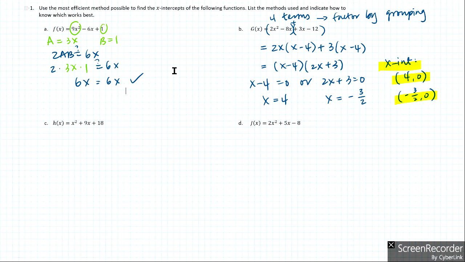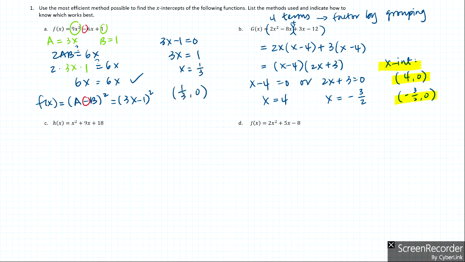So once we recognize this, that tells me that I can go ahead and factor this as a perfect square trinomial. So f of x would be a minus b squared. It's a minus because there is a minus sign in front of the linear term. They do match, and that becomes 3x minus 1 squared. So I don't need to do any AC method, even though the leading coefficient is not equal to 1. And once we have this form, to find the x-intercept, I just need to set the only factor that's distinct over here to be equal to 0. And 3x equals 1, so x equals 1/3. Therefore, the x-intercept is (1/3, 0).